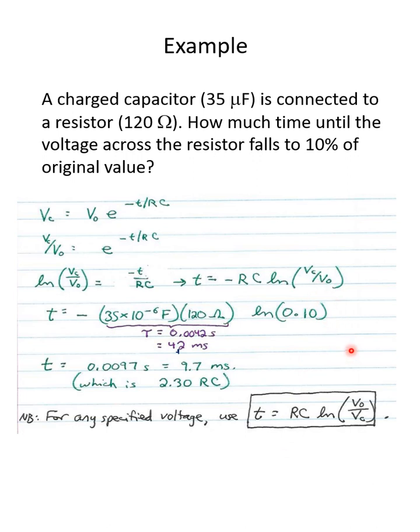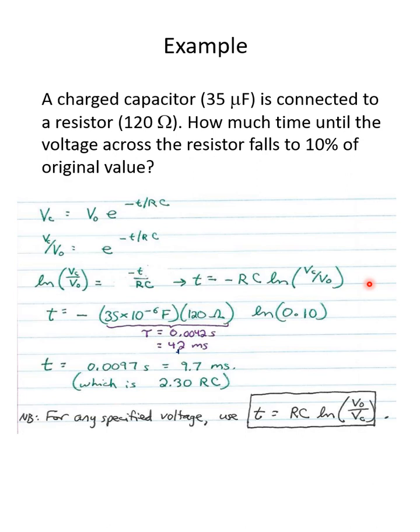Now notice the difference. Look what we've done in the green. Look where my pointer is. It says t equals negative RC times the natural log of VC over V naught. And that right there is a good equation that you can use. If you know the voltages and you want to know the time, just write down this equation. It's a handy formula.